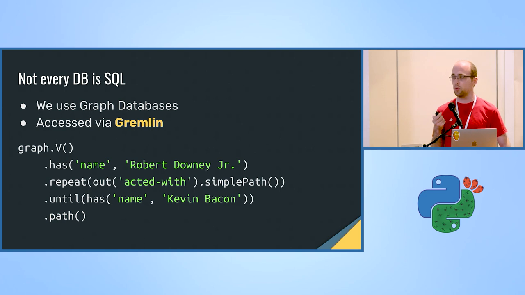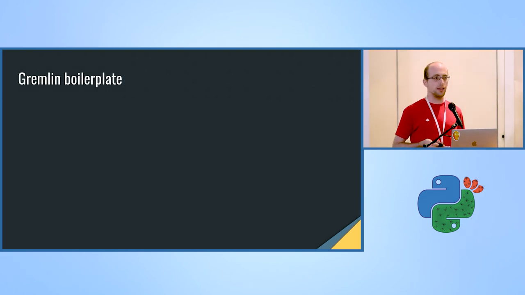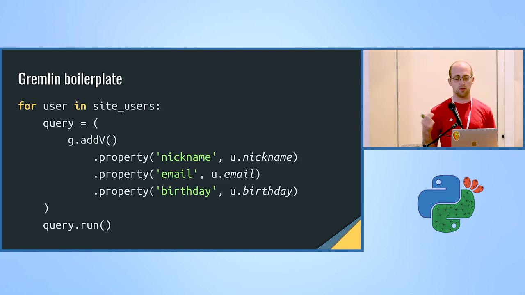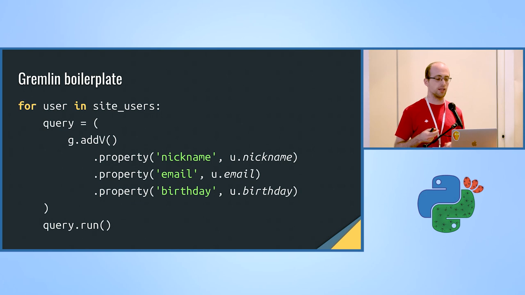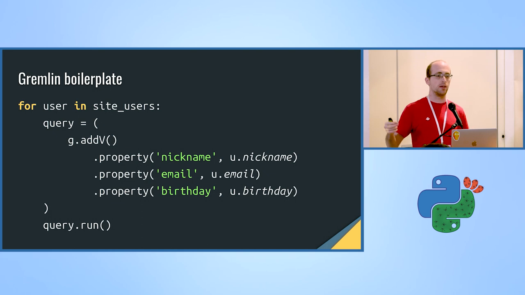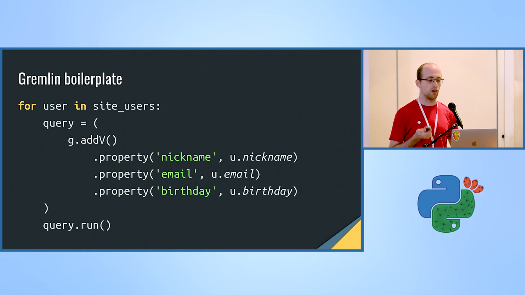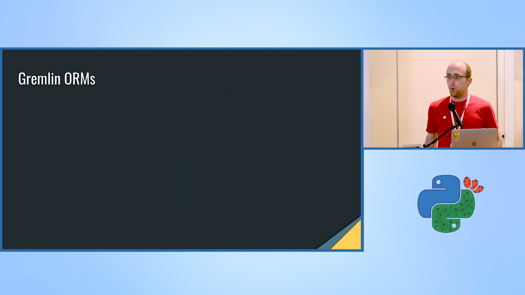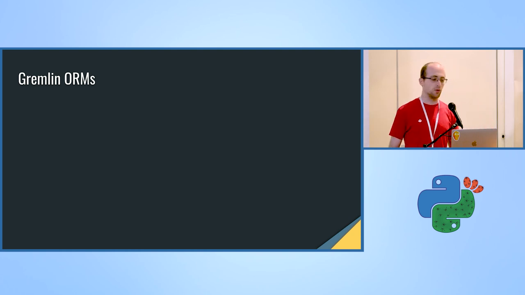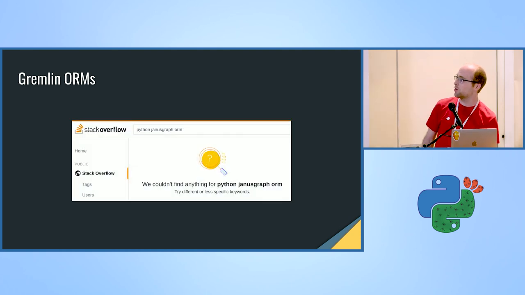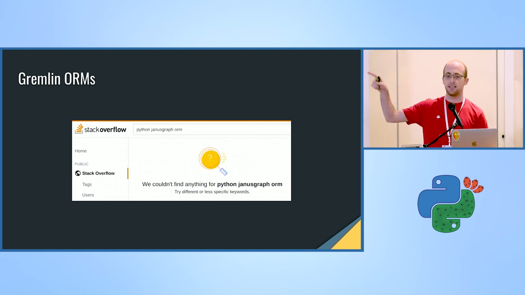This may seem like a toy example, but there are obviously much more concrete use cases, and note the expressive power we have in this sort of query. Gremlin boilerplate isn't very different from SQL boilerplate — just different syntax. You begin with the graph, add a vertex, set all the property values again, have a string for every property name, and a code reference for the exact same property. We searched for Gremlin ORMs for our DB, specifically JanusGraph, and reached the very optimistic conclusion of zero results whatsoever on Stack Overflow. This query still stands as of yesterday.